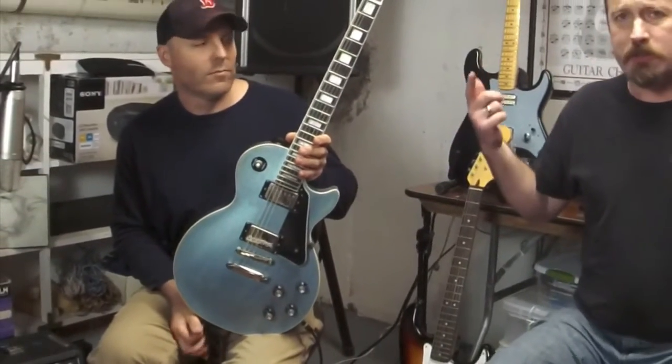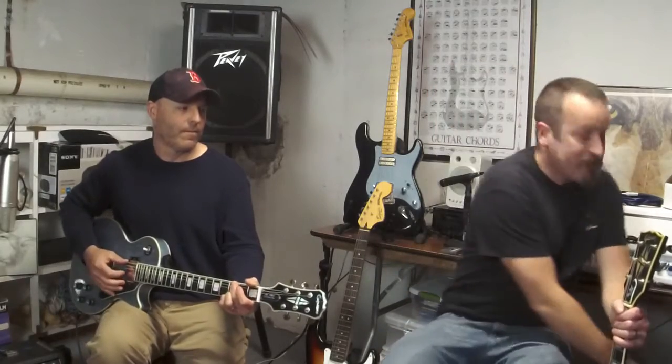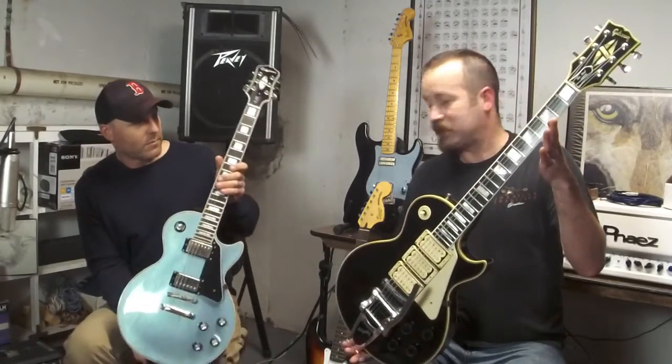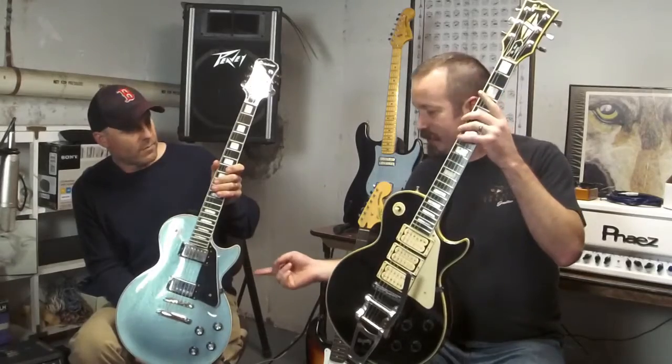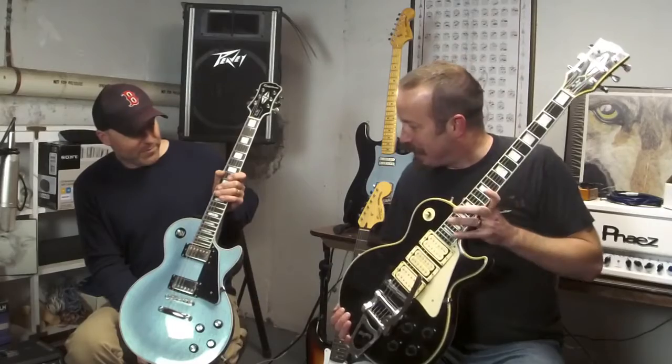This was for sale locally on Craigslist. A guy next door to my office had it listed at a fantastic price — $300 with the case. They were $600 new and the case was optional. That finish grabs the eye so much that to the uninformed, maybe non-guitar fan, when you put it up against something like this — a 70s Les Paul Custom from Gibson — this still grabs the light and says, look at me.